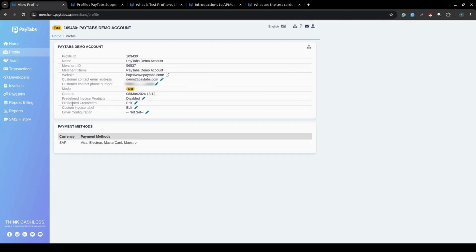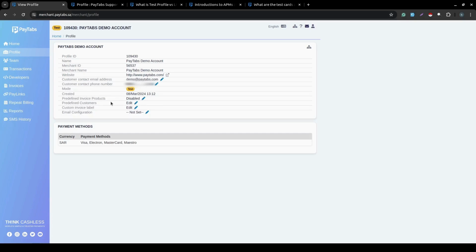After the mode, you will find the created date, or when this profile was created. You will find the details or the correct date that this profile was created on. And after that we have some options, but they will be clarified inside another video.